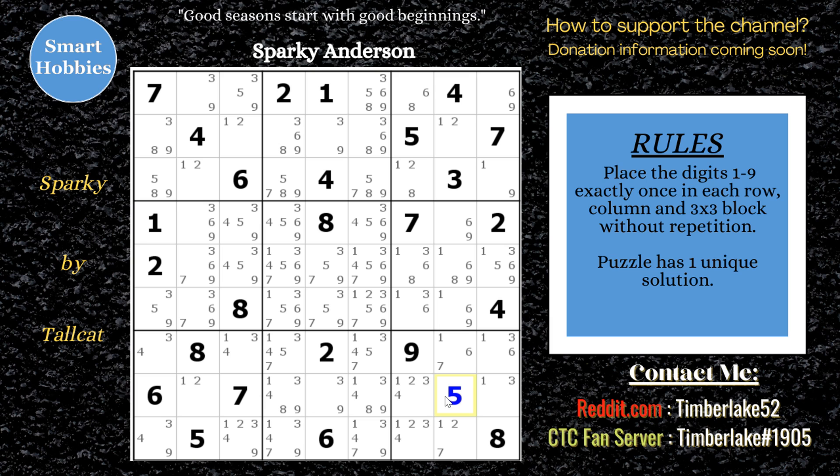Remote pair — just happened to pull that out right away. I hadn't really been looking for any of the other types of strategies, but that one really jumped out at me. So five and five — now I know that that can be a five. I wonder how far this will let us go with the puzzle. We shall see. I am looking now. Let's see here: threes, five, six, eight. I'm just going to kind of scan across and see if there's anything else I may have missed. The sixes are limited right here, so that can't be a six — the sixes are across the top. I usually don't find something like a remote pair right off the bat. That was kind of fun to be able to see that.